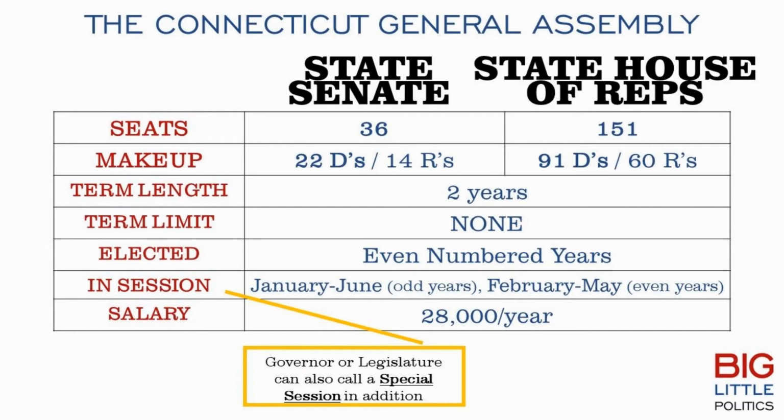Before we move on, something that you may hear about is this concept of a special session. That would be a time when the legislature convenes to pass some law, do something that is outside of these normal session windows. So last year, I know the governor wanted to get tolls passed. That didn't happen during the regular session, so there was talk of calling a special session to take care of that. It didn't happen. And this year, the session got cut short in March because of the coronavirus and the lockdowns that ensued.